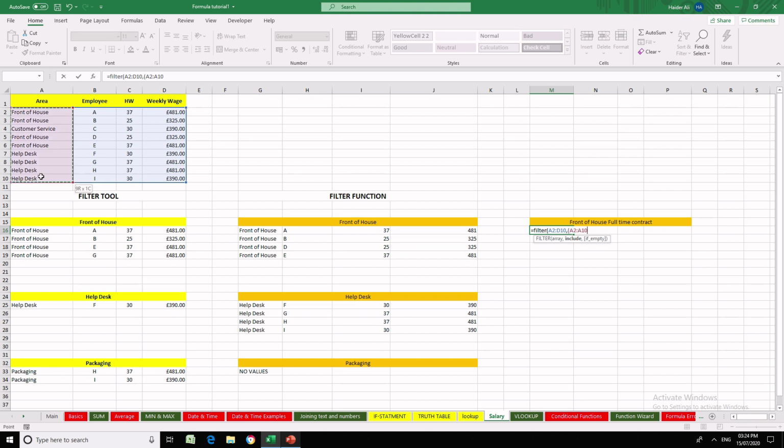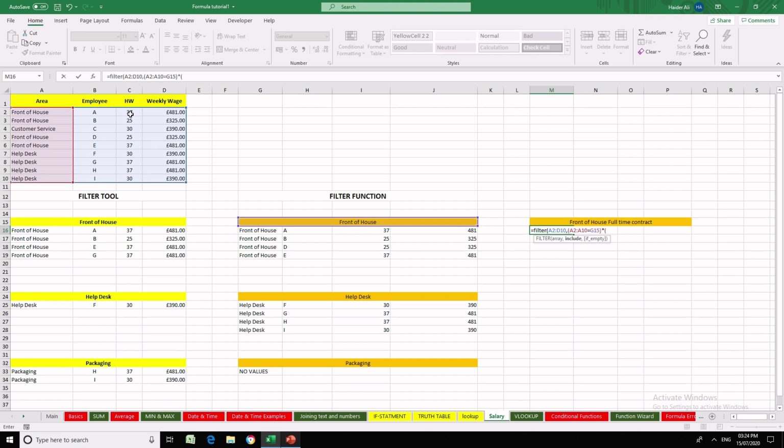First, front of house is equal to this front of house. You can use the cell reference or you can type the text directly. I'm using the cell reference over here. And then you have to use this star symbol over here to separate these. This star symbol stands for AND.